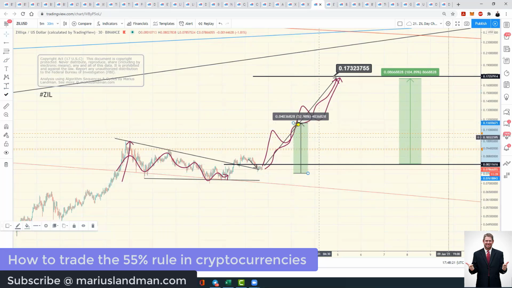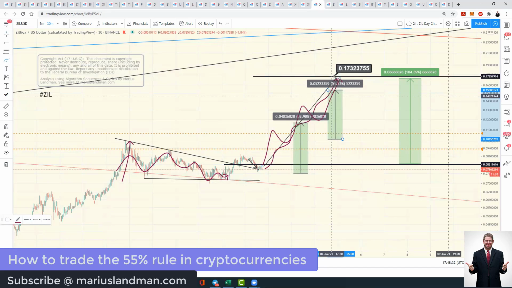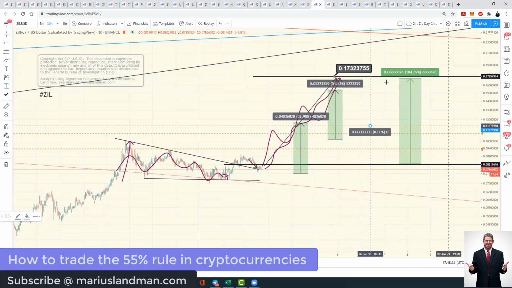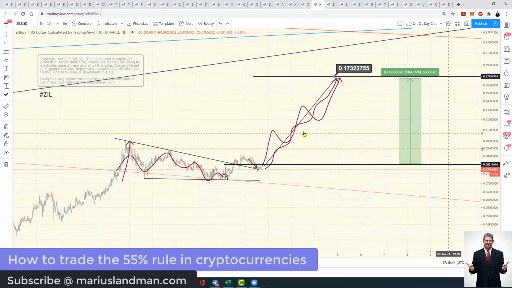Now, when it comes there, it's going to drop again. So you play your 55% rule from the next breakout point there, and you trade it upwards there to 55%. What happens then? It's going to come back again, and then you trade your final 55% rule somewhere there up to about there. So you can literally make 150%. But if you simply hold and you make 100%, that's good as well.